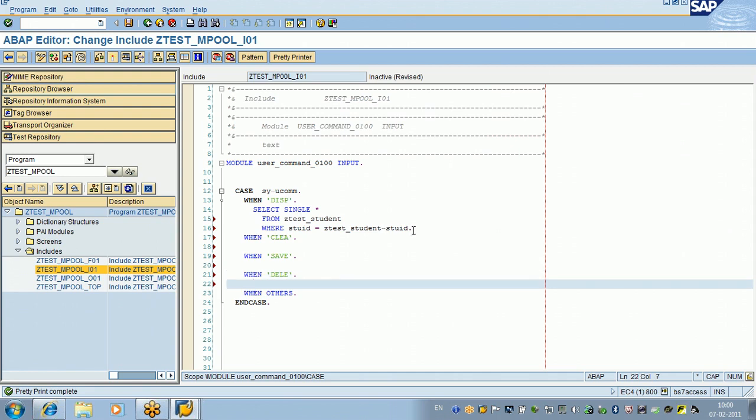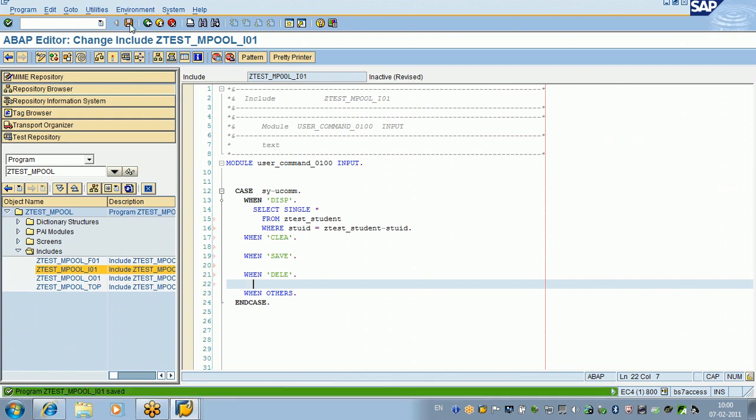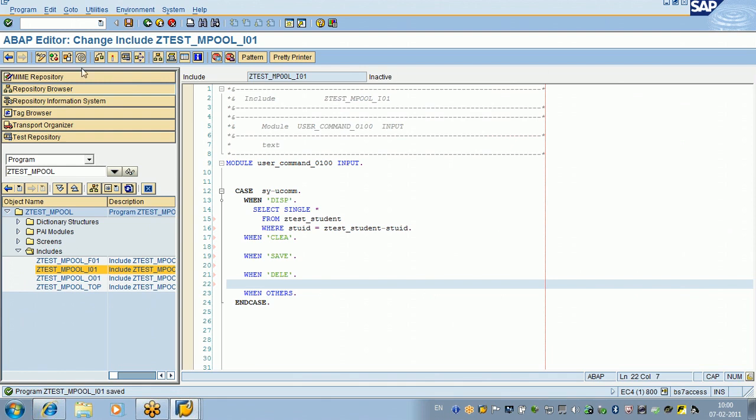Fine. As of now, we have written coding only for the display button, correct? So now I will save it. And now I'll go to the screen once again.